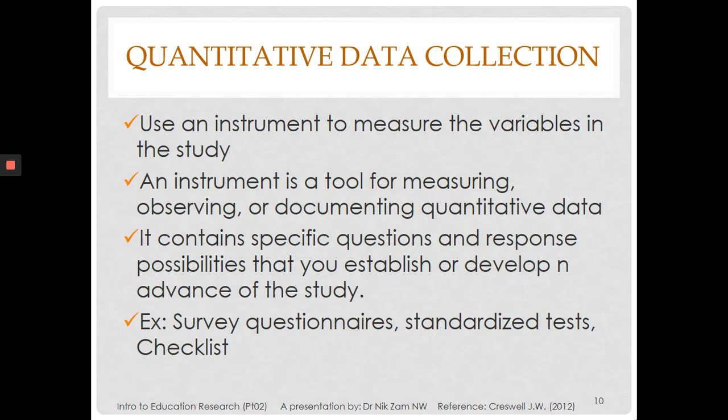Okay, for example, if you are doing a questionnaire, then it will be you dah set kan soalan. For example, section A will be demographic, male, female, something like that. And the second section may be to test variable number 1. Okay, then the next section will be on variable 2 and so on. So for quantitative data collection, you need to develop your questionnaire. Okay, you need to develop your questionnaire prior to the data collection process.